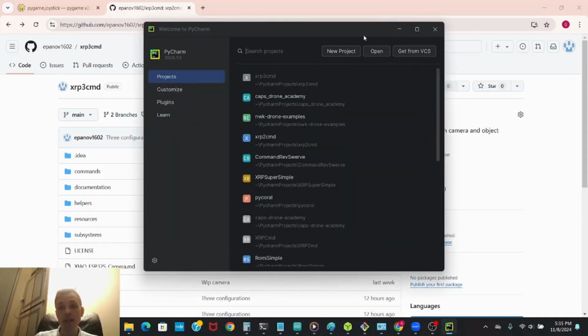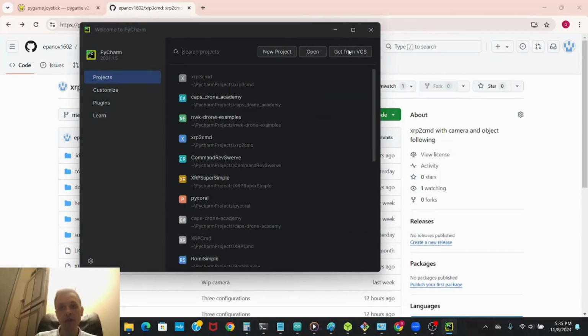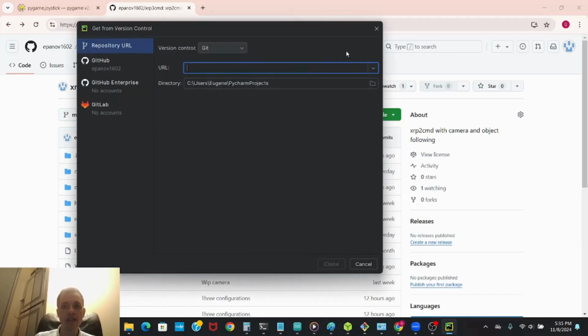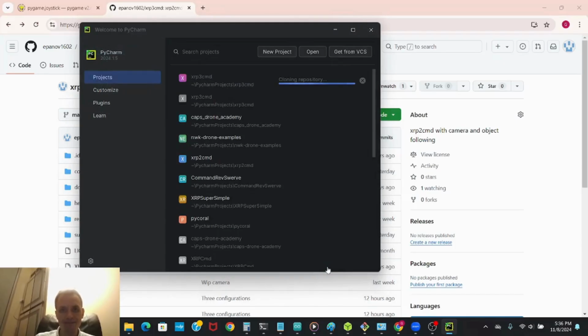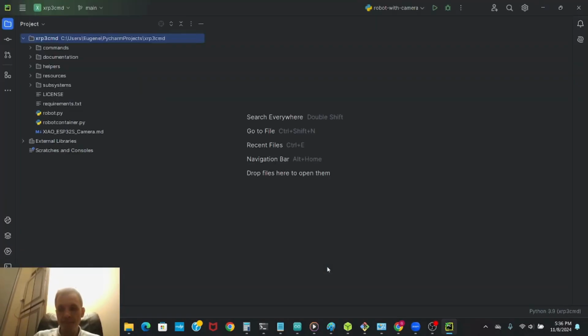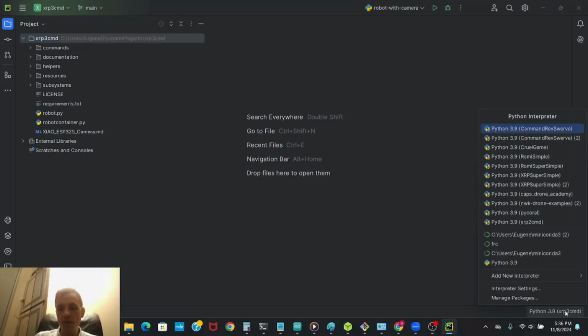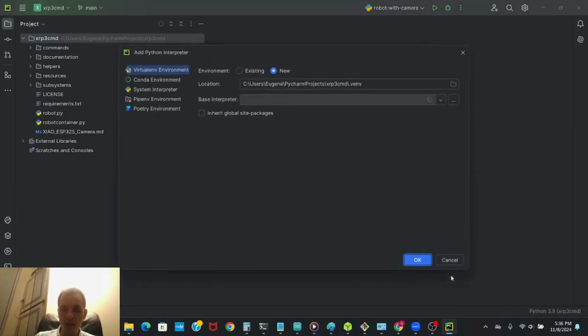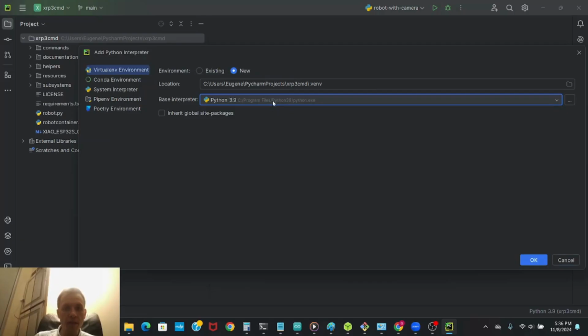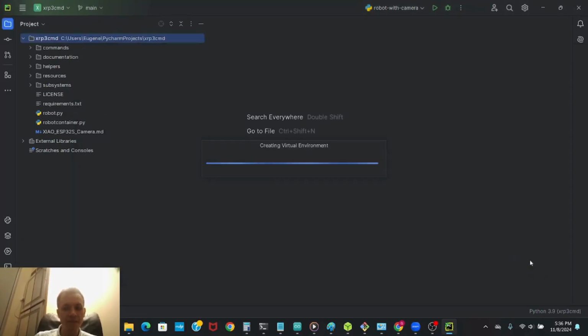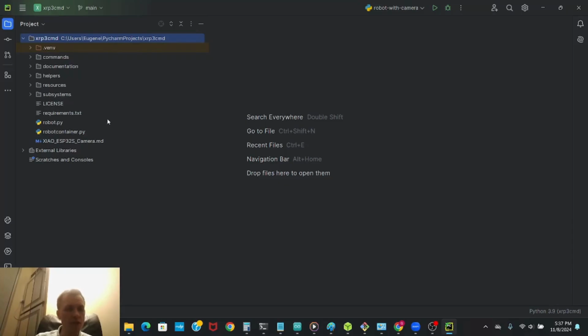And we can hit this button, Get from VCS. If you have a newer PyCharm, this button says Clone instead of Get from VCS. Putting the link in here and hitting Clone. The code is downloaded, so we click the lower right corner and select the version of Python. Add new interpreter, add local interpreter. Python 3.9 is what we want for this. The version of Python is chosen.